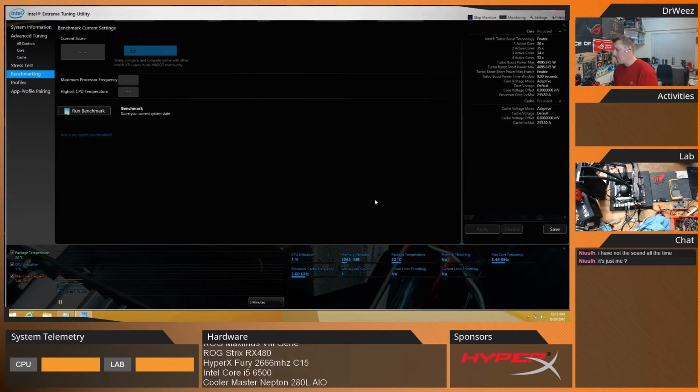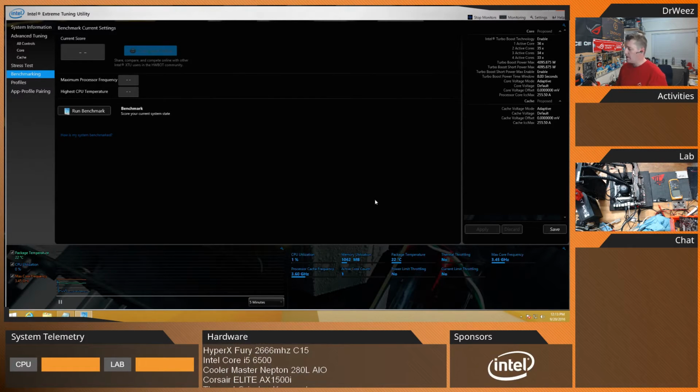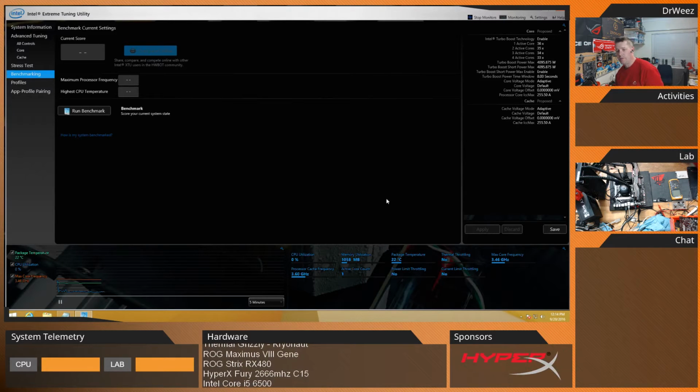For instance, with current limit throttling, if you don't go into the power delivery of the motherboard and change the settings there, you will hit your current limit throttling when you start to push the limits on the voltages, and when it throttles, it will hurt your score. So make sure you have those enabled so you can see when it happens and account for it. I'll do one of these with a K processor as well, where we can actually hit those throttling limits, and I'll show you what happens there.